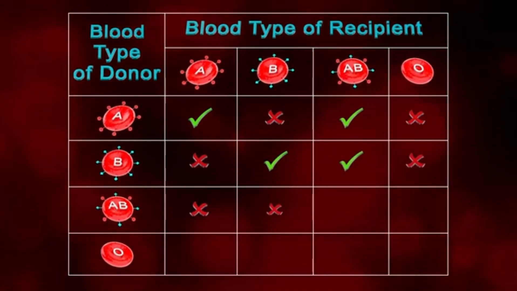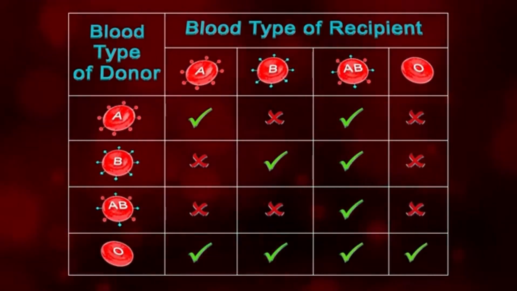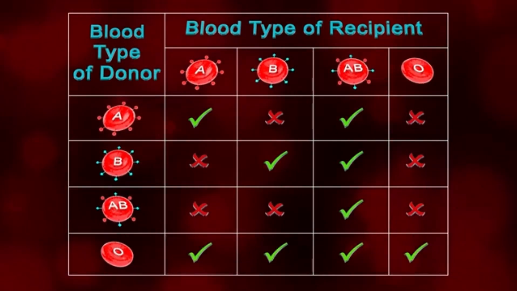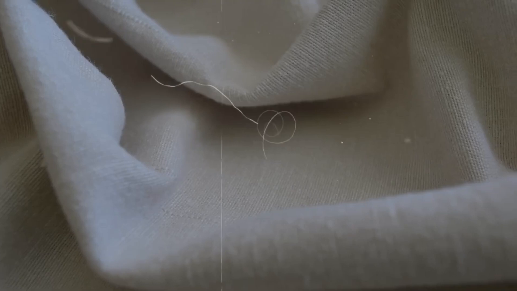The blood on the Shroud is a forger's worst nightmare. If the Shroud of Turin were a forgery, here's something no forger would ever think to do. Use real human blood. Apply two different types of blood, both from the same man, perfectly matching the way blood flows before and after death.